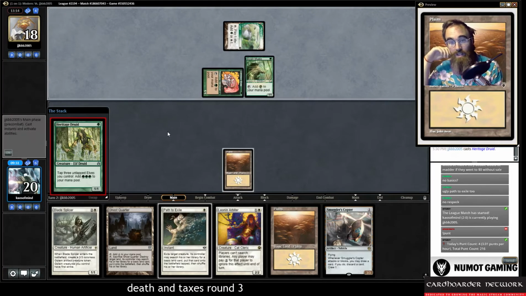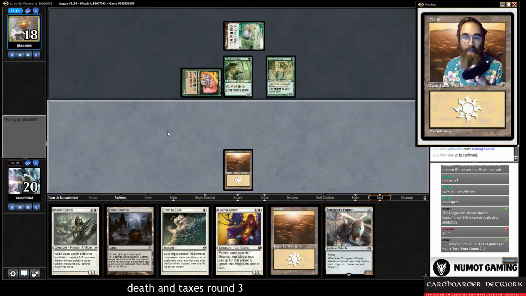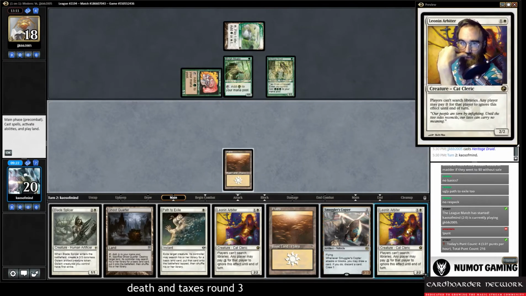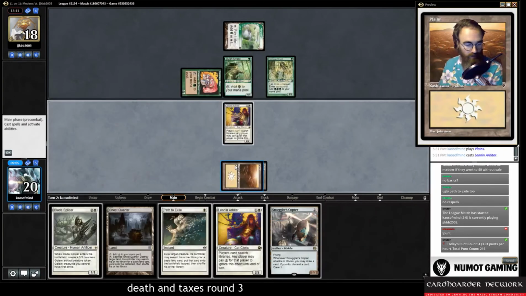Heritage Druid. Yeah, it's pretty good. Them not being able to search their deck seems kind of good right now. They're stuck on one land also. Yeah, let's play the Arbiter, because if they get a fetch, they can use it, but then they're kind of stuck.